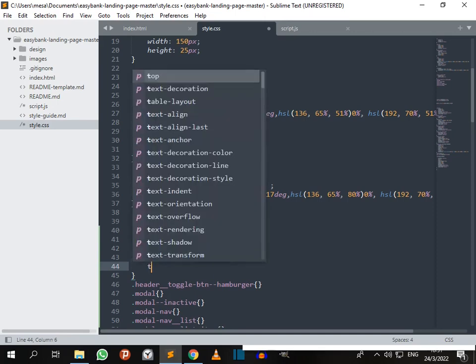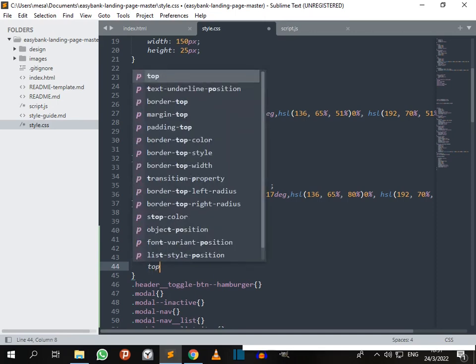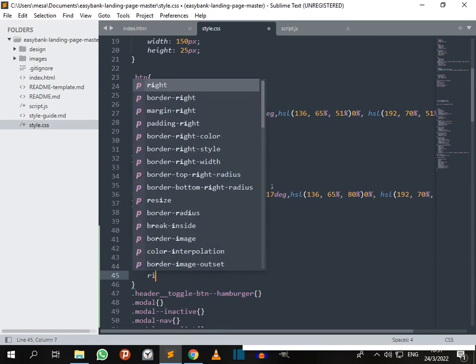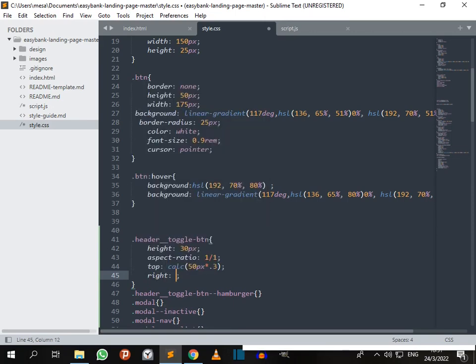I want a top, calculating the position to the top using a calc of values: 50 pixels times 3 times 0.3. I also want to move the position to the right 8%.